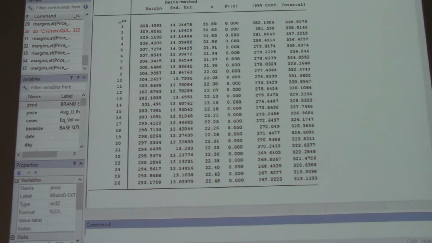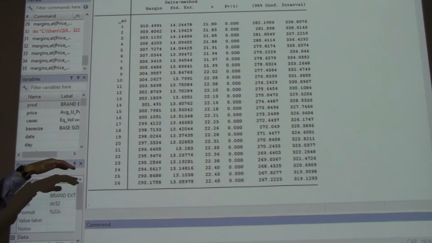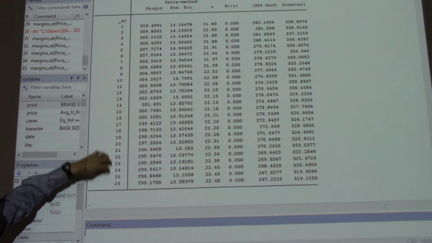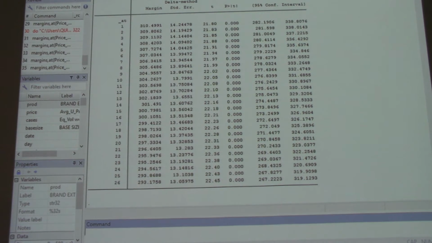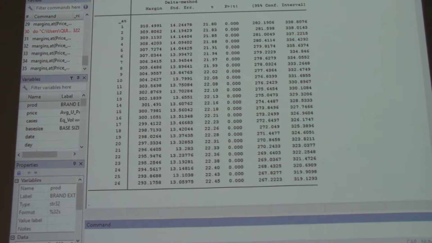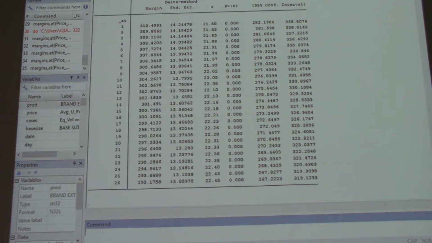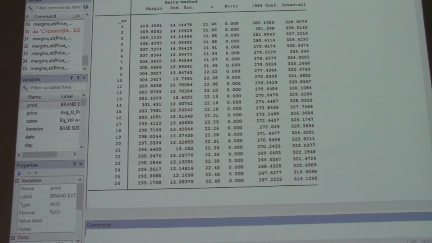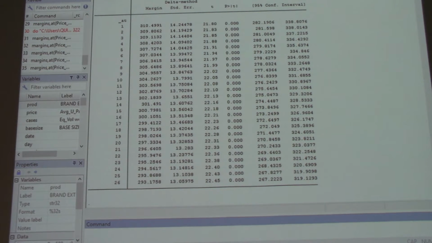But even better than that, margins allow us to actually change our competitor prices too. And so we can get an even bigger table than this with different competitor prices. We'd have another row of different competitor prices. So you can predict if they're going to change their pricing, what we would need to adjust to. Yeah, you can do a lot with margins. You get a mess, but if you know how to read the tables, you can do it.